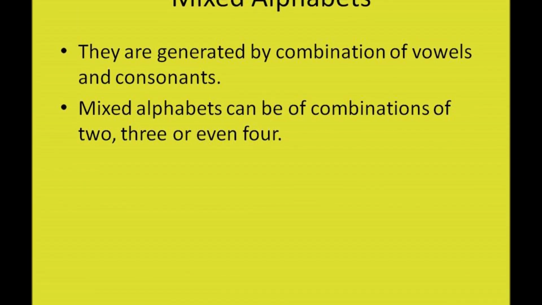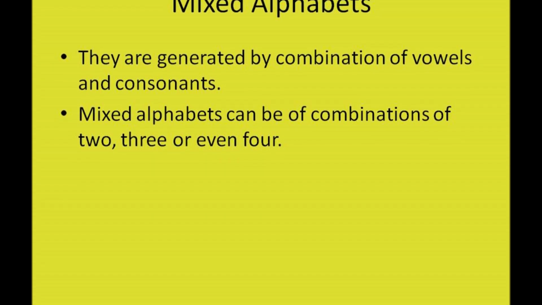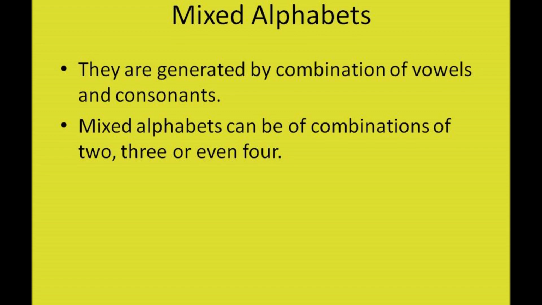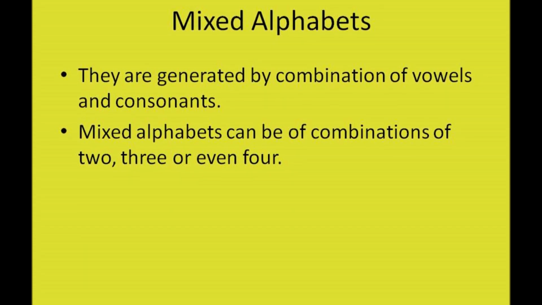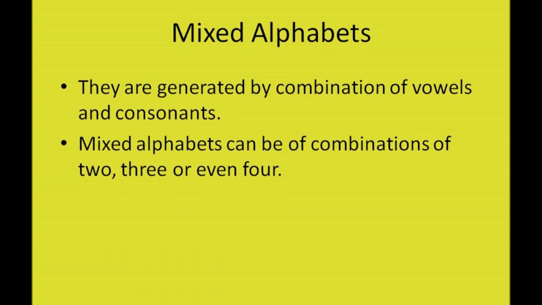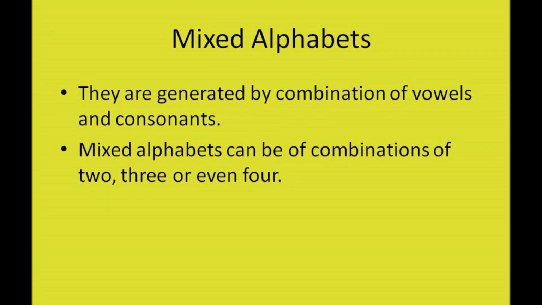We will start with mixed alphabets, which will enable us to build complex alphabets and words using the consonants and vowels. Mixed alphabets are generated by combination of vowels and consonants, as mentioned earlier. There can be combinations of 2 alphabets, 3 or even 4 alphabets while constructing Korean words.